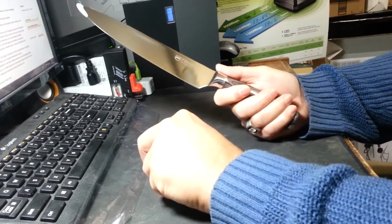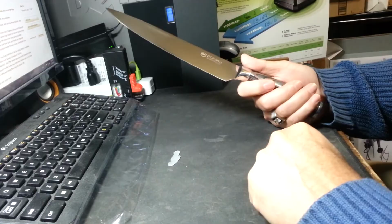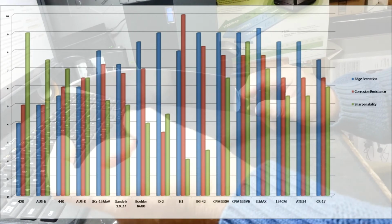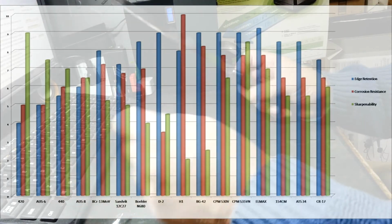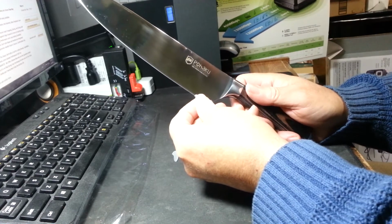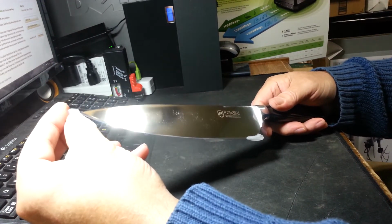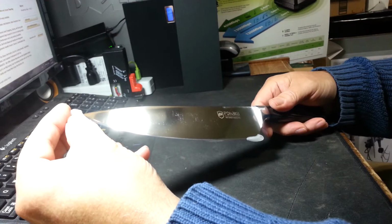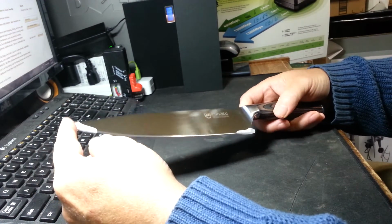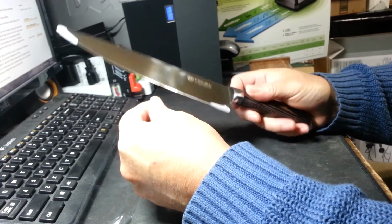This is made from 7Cr17MOV stainless steel. That basically means this is made from good stuff. Of course, the chromium element, 17%, is what makes the steel stainless. The Cr17 alloy.